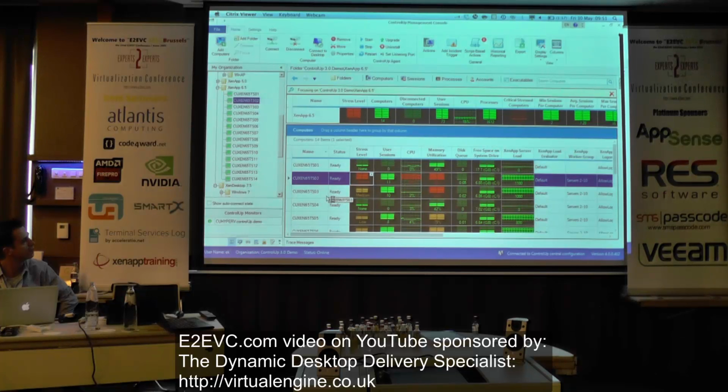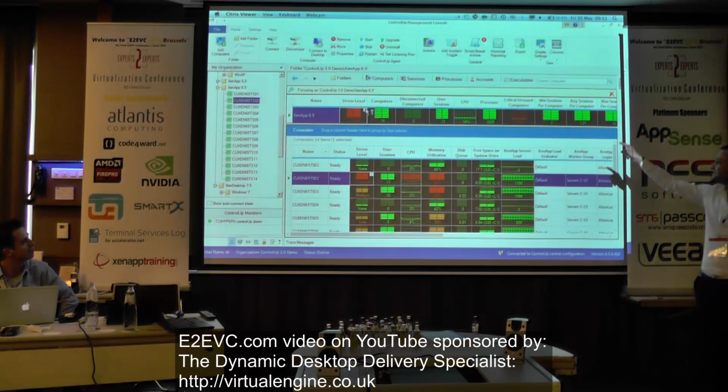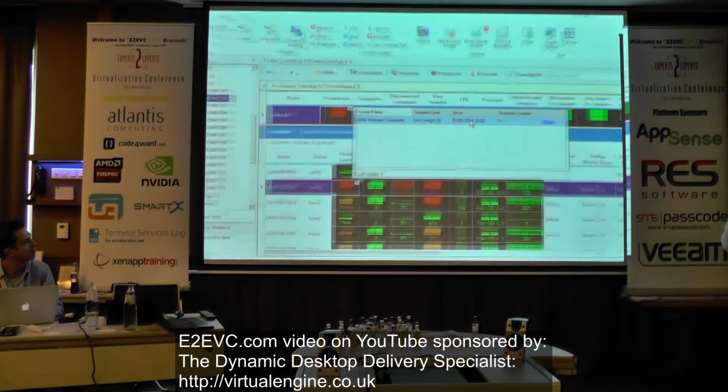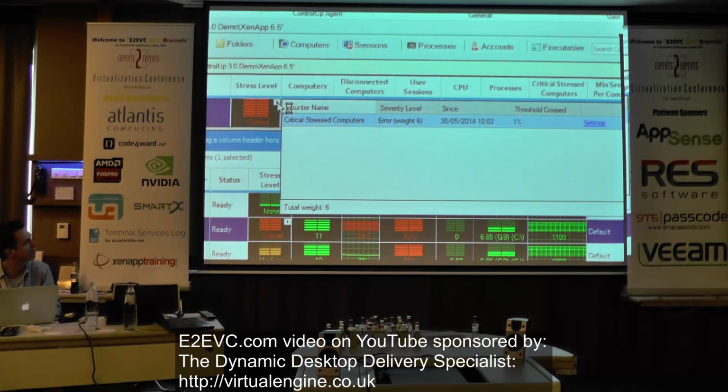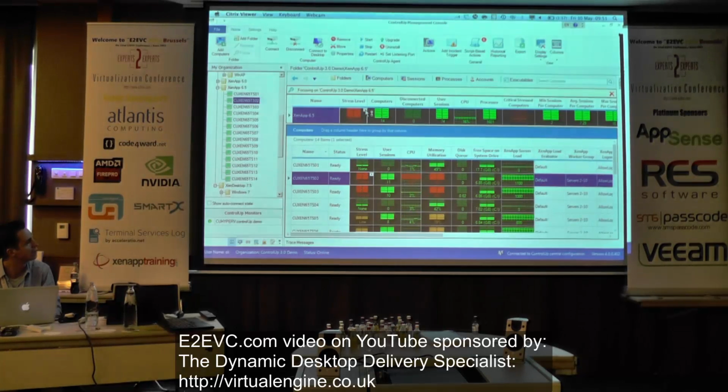So we have the XenApp 6.5 farm. We can see that the farm itself is on a critical stress, and this is because I configured my demo lab to say, listen, if more than like 7% of servers are themselves in critical stress level, then propagate that to the entire folder. You can play with the numbers, but this means if you have a farm with 100 XenApp servers, and from your point of view, if more than 10 servers are currently stressed, this should affect the entire folder, and you can get an alert on that, and a real nice UI telling you something is wrong.